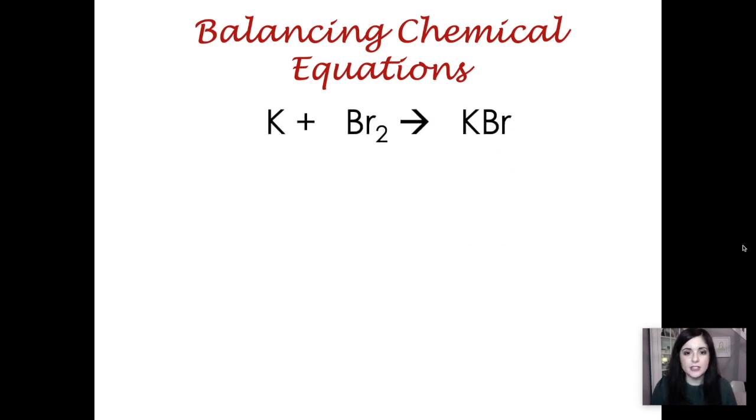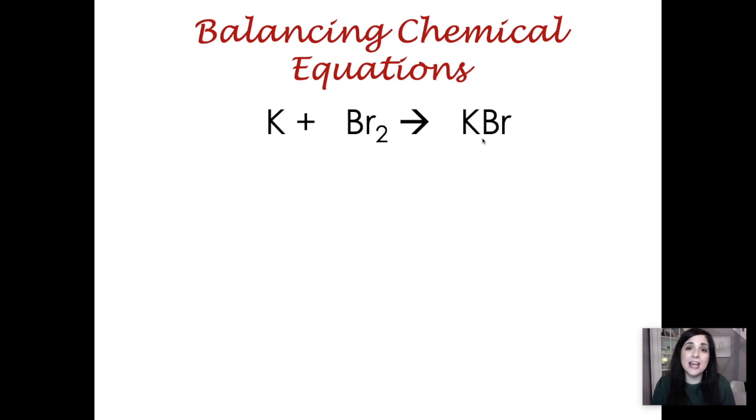So let's take a look at this equation right here. Of course, we're familiar with looking at these already, and you have been able to determine your reactants versus your products. Your reactants are always on the left side of the arrow, whereas your products are always on the right side. If you look at this particular reaction, this does not satisfy the law of conservation of mass. If you look at the reactant side, you have two bromine atoms as reactants, but you only have one bromine atom as a product. You can't lose atoms as a result of an equation. You must satisfy the law of conservation of mass.